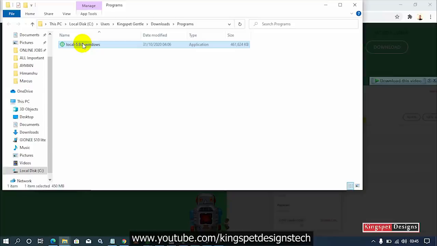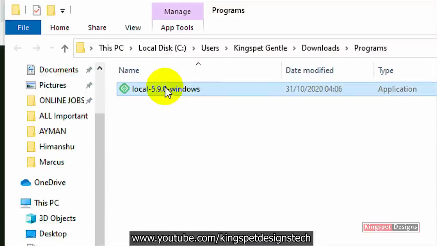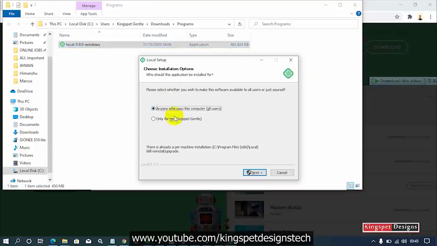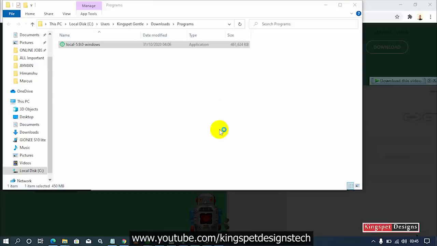I just want to show you a few things here. You can see I can select install for this user or for everyone. I'm going to install for everyone. Then next. This is where I'm going to cut it, because I don't want to go through installing everything.